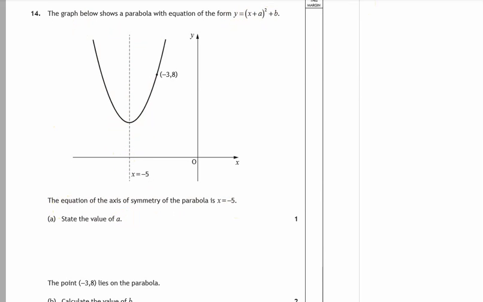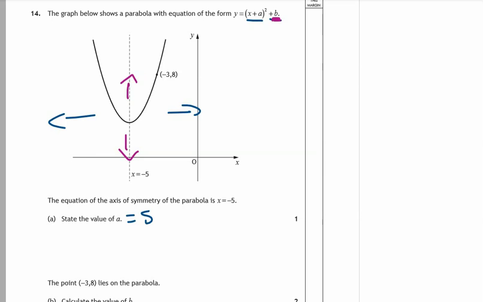Now you should just know off the top of your head that a is going to be equal to 5. Now again, have a guess. It's going to be 5 or -5 because we should know that the number in here moves the graph left or right. This number at the end moves it up and down. Sometimes I'm not great at remembering all these things, and I like to try and think of a way of working out why that's the answer, or just even a way to check.